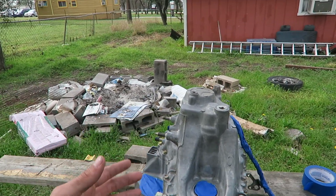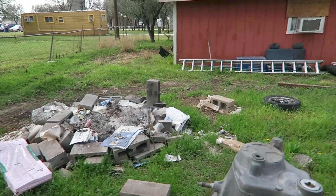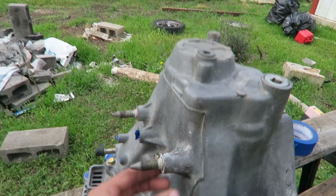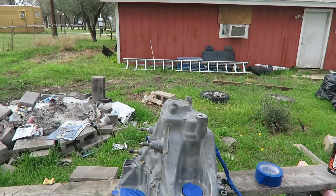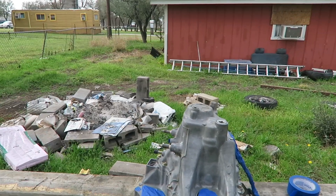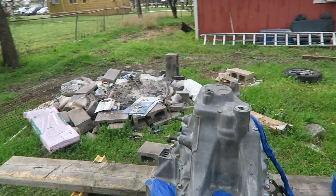If you ever want to clean it up, I use some oven cleaner — pretty much any oven cleaner works — and it's going to get it nice and smooth like this, no grease. Don't worry about any little cracks, it's nothing. You can sand it down if you want; it just depends what grade job you want. I'm going for bare minimum, it's a quick color change.